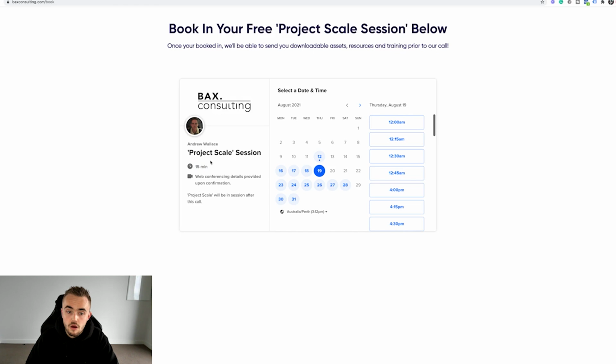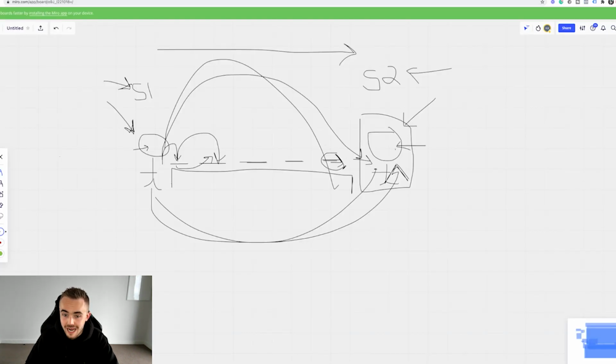Okay, cool. Now, the goal of this 15-minute call, again, isn't to sell the prospect on the last step here. The goal on the 15-minute call is to sell the prospect on wanting to book in a sales call, which is the next stage of the funnel, at least for us, right? And it's on the sales call that we then sell the last step. We then sell them on becoming a client. Up until this point, we have not pitched anything. We've just focused on the next step, the next step, the next step.